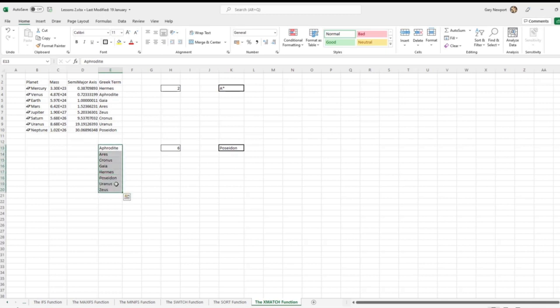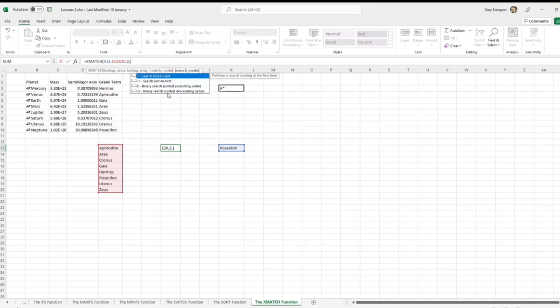Now, if I select those, just looking at the status bar down here, we've only got 8 items. But what if we had 1 million items? Well, linear searches are really slow. If you've got 1 million items and you're searching through them, if the item's not in the list, it's going to take 1 million looks for the system to come back and say it's not there. So it's not ideal to do a linear search. You could do a reverse linear search, but again, if the item's not there, it's going to take 1 million searches. So what's this binary search lark?